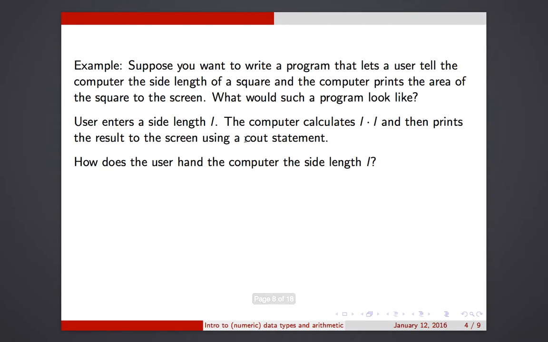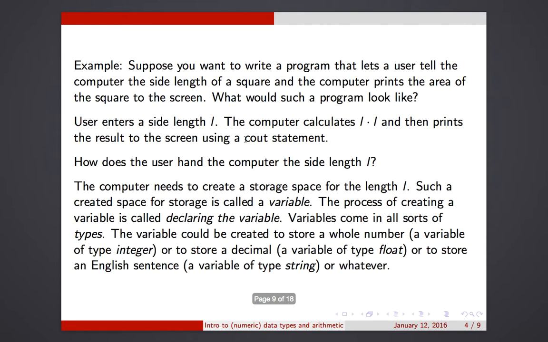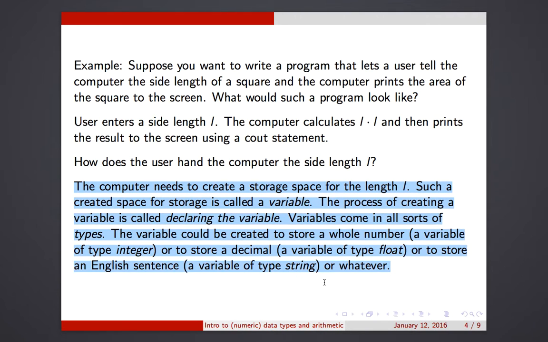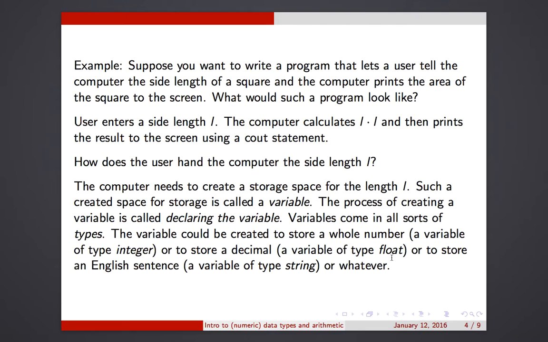So the question is, how does the user give the computer the side length? Before I show that to you, let me give you all of the abstract setup here. I'm going to talk us through this paragraph. This won't make too much sense until we actually do some examples, but bear with me. It will all make sense once we actually do something with it.